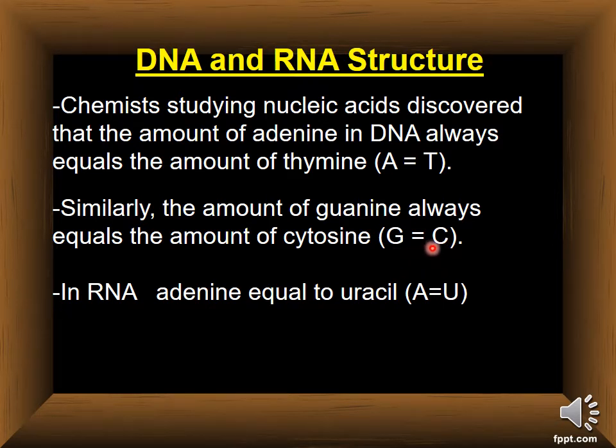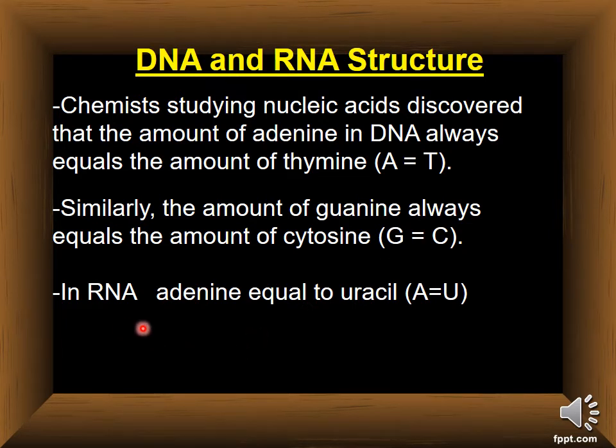And how can you remember that guanine connects to cytosine? Government college: government G, college C. So government college GC, and AT for adenine and thymine. This must be the pair form. Guanine always pairs with cytosine, not with thymine, and adenine always pairs with thymine, not with cytosine. So you have to memorize or keep in mind that guanine pairs with cytosine and adenine with thymine. How do you memorize this? AT and government college, like this.